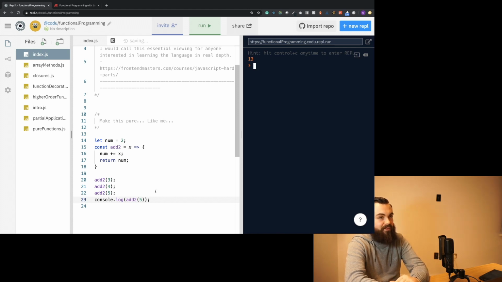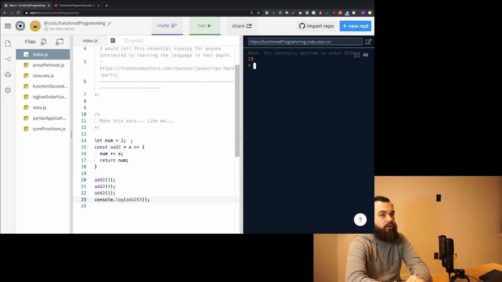That was unexpected, wasn't it? Yeah. That's the concept I'm trying to drill home here, is where this is not a pure function. So what you would be expecting here when you call this function add2 is that 5 plus 2 would be 7. But instead we get 19 because it's referring to a num outside of its scope.